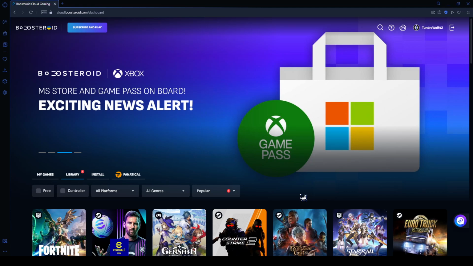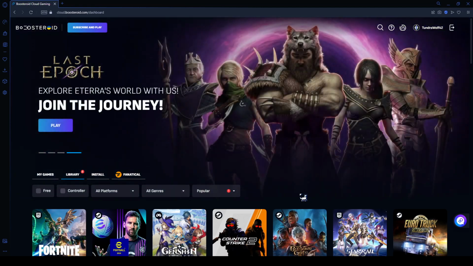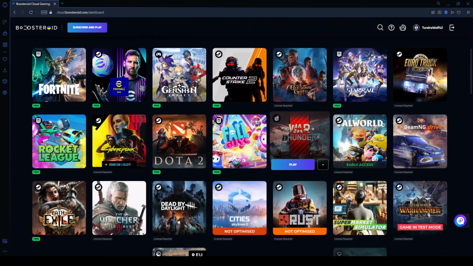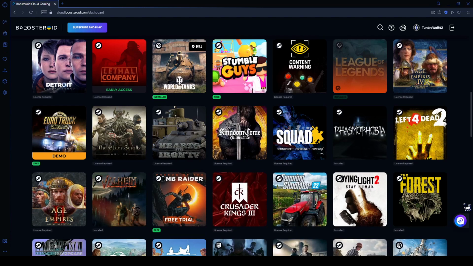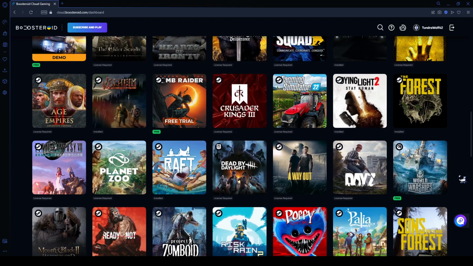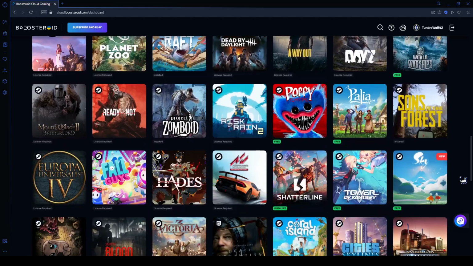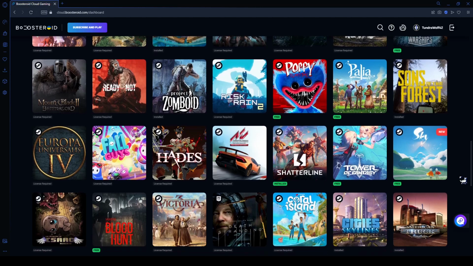Latency is not as important unless you're playing competitive multiplayer. If you're doing anything competitive multiplayer, such as some of the games you see here, like World of Tanks, where pretty much every second counts, you want that millisecond to be as low as possible. But if you're playing single player or online co-op games, that's not really as important.